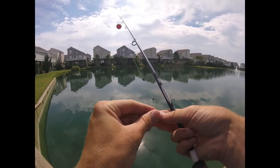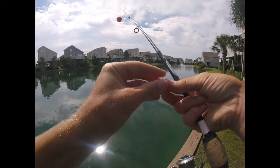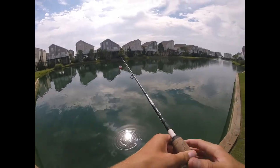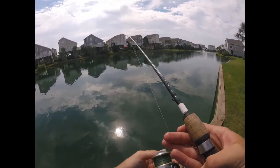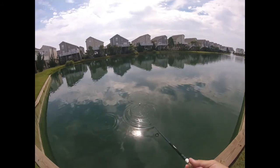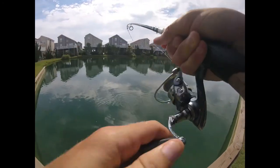Oh gosh. There is a heck of a lot of turtles here. Oh, there you go, turtle. Oh gosh. They are all right here. Are you chumming? Oh gosh, what's that? What is that? I got a fish.